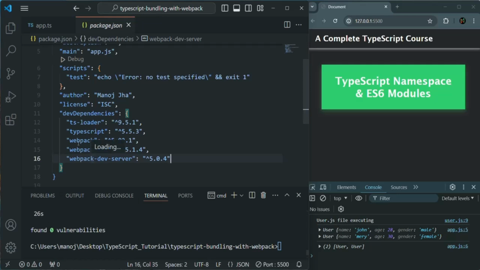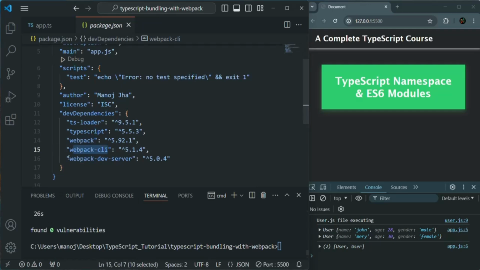And let's start with Webpack. As we have learned earlier, Webpack is a free and open source tool which is going to help us bundle our code and minify it in a single JavaScript file. Then we also have Webpack CLI. We have installed this Webpack CLI because we want to run some Webpack commands, and for that we need a command line interface, and that command line interface is this Webpack CLI.